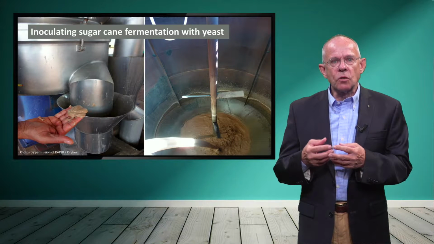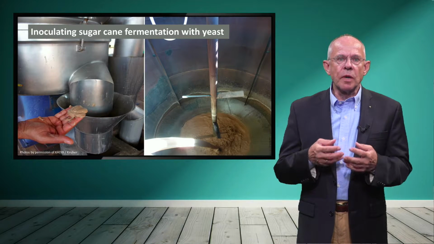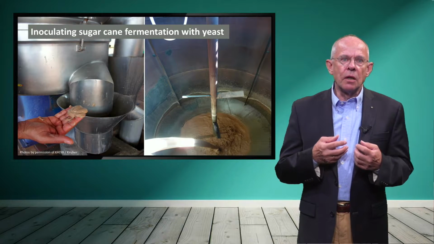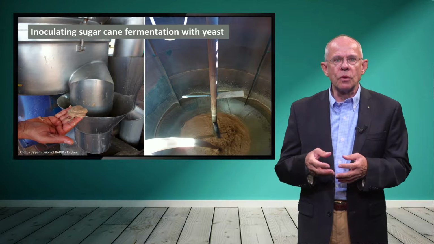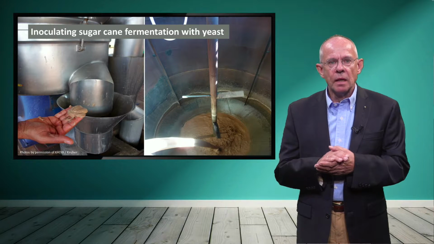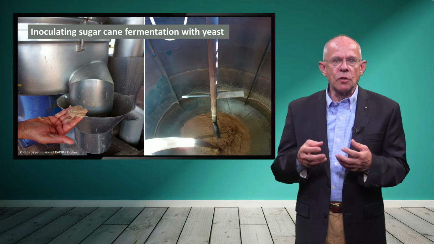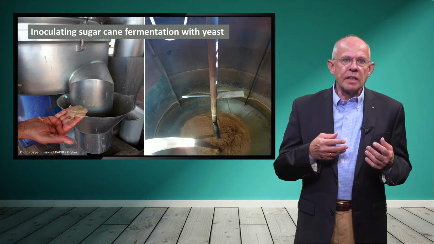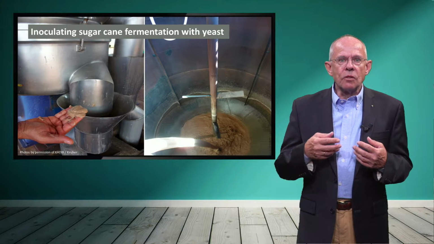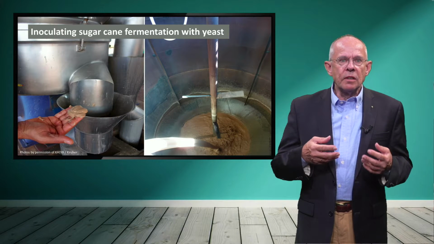Because only yeast tolerate such a high alcohol concentration, the process is biocide by itself and allows to be inoculated by yeast in the robust way shown on this photo I've taken in Brazil. Yeast is separated from the fermentation broth, giving a suspension of high cell density as shown on the left, and transferred to the next batch. Please see on the right photo in the lower left corner the inoculum flowing into the fermenter.